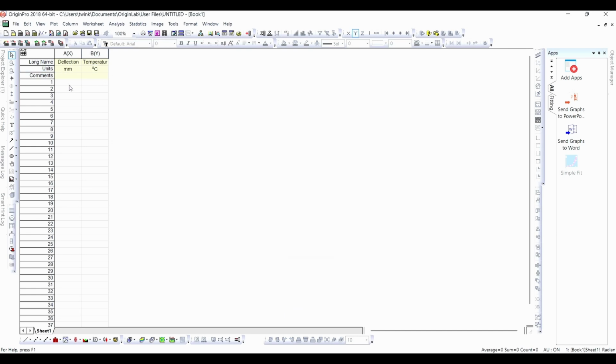Now in comments, I need to come to the corresponding Y column, and there I will type which data this graph corresponds to. Basically, if you have multiple graphs in one graph itself, you will have a problem. So I am typing that the graph corresponds to 2 thickness plate, which will automatically appear in my graph.